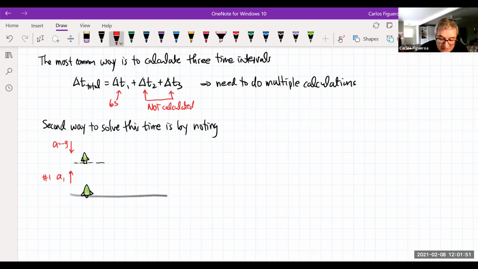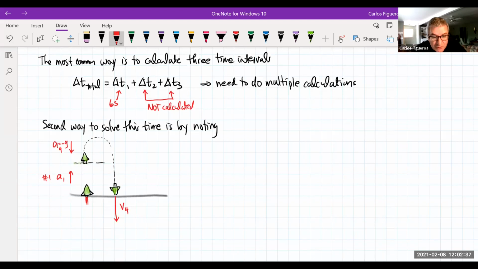Now, to not mix up intervals 2 and 3, I'm going to call this interval 4 now. And what do I mean by interval 4? In interval 4, the rocket does what? Well, here we know that there's the thrust. Now there's no thrust. The rocket goes up, hits the top, and then comes all the way back down. When I'm looking at my rocket, it's only experiencing the force of gravity, the acceleration due to gravity, in such a way that it now has some high final speed, which I called V4 before, which I'll stick to here.